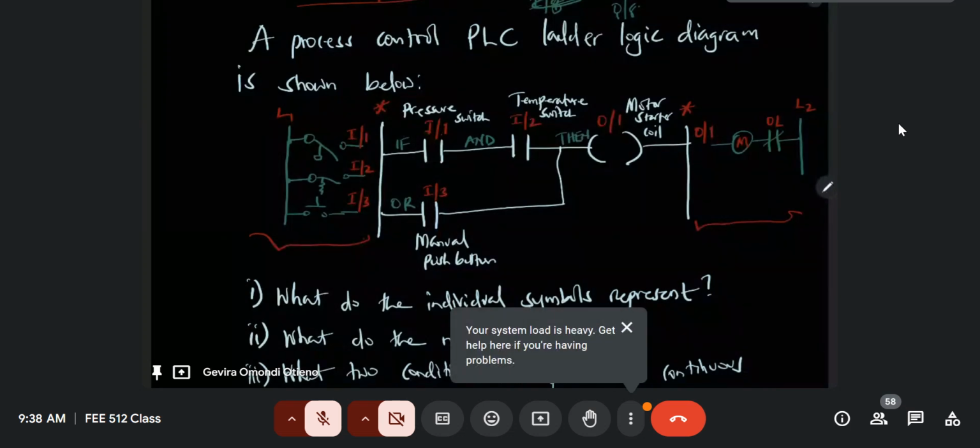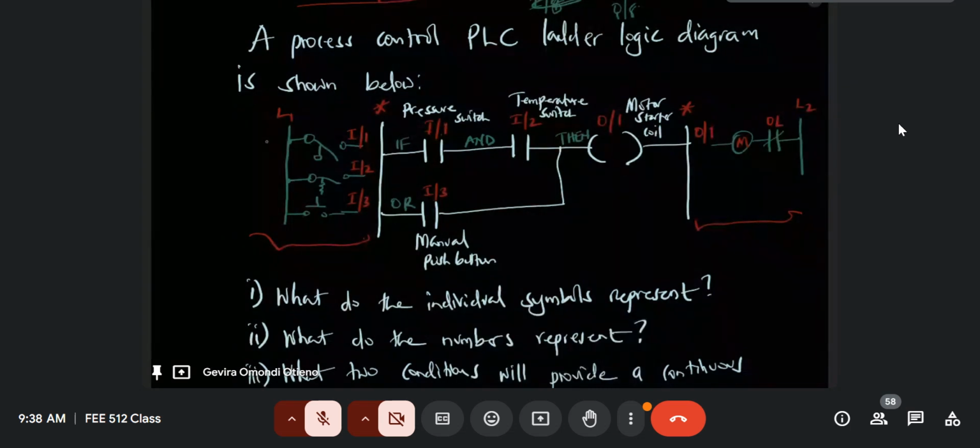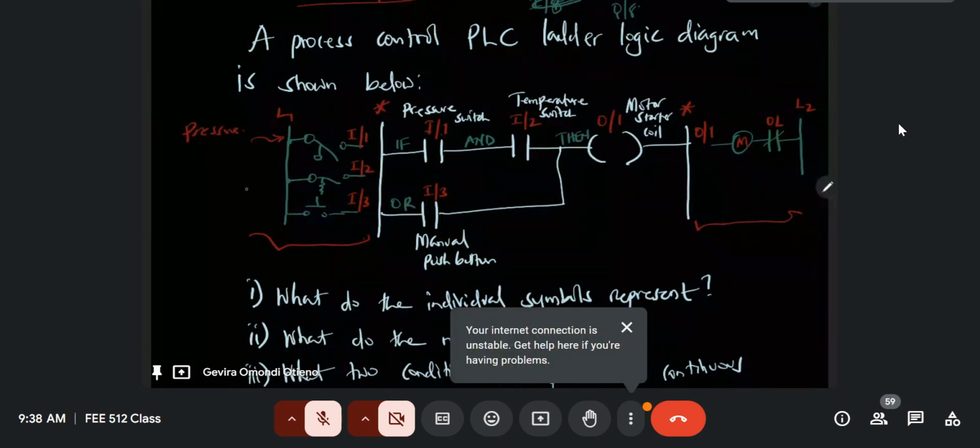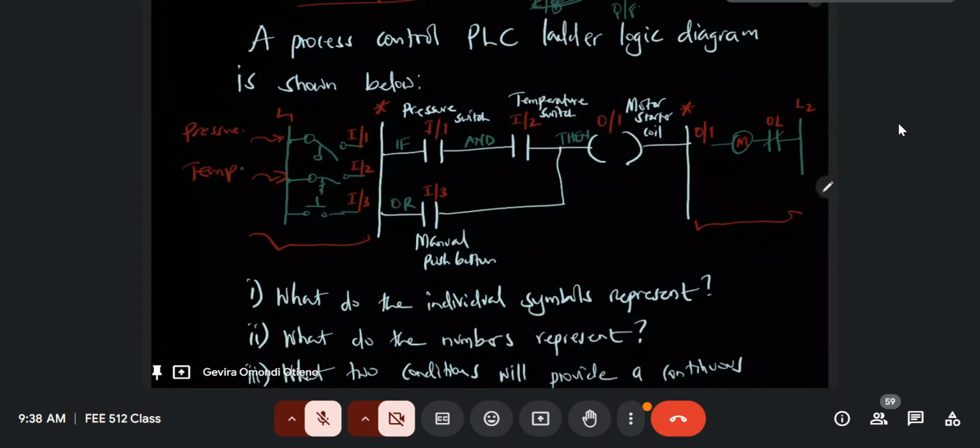So the second one, so let me put it properly. Everything that I've drawn in green is a physical device to the left and to the right. So because this is labeled I1, this is the pressure switch we are referring to in the program. And this is the temperature switch that we are referring to in the program. And this is I3. I3 is the manual push button that we are referring to in the program.